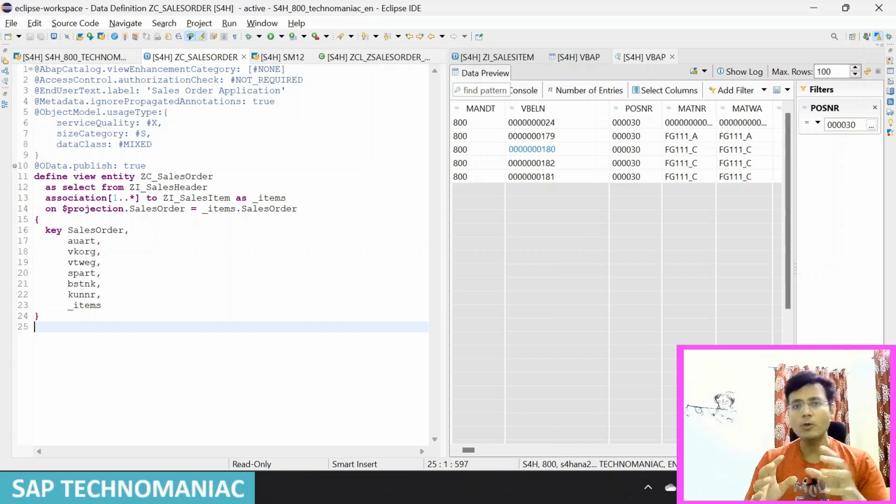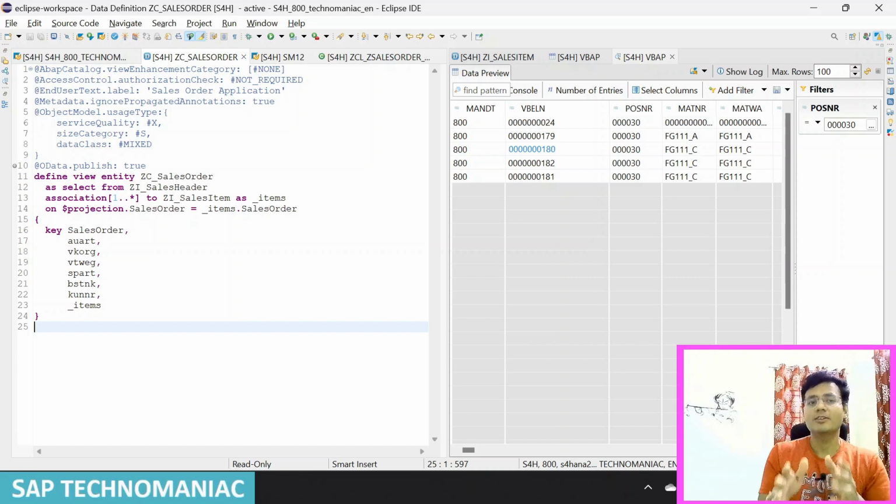Suppose you want to do this kind of modification operation. It depends upon which version you are working on. If you are working on version 7.4 and below, where you are not using any RAP or BOPF, then you can create a SEGW project and still leverage all the abilities of the SADL framework, where your read operation works out of the box. That we will see in my next video.